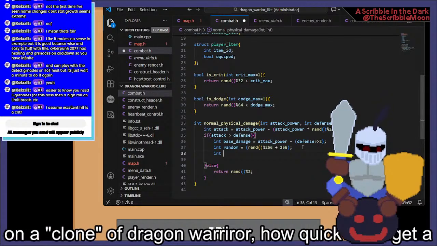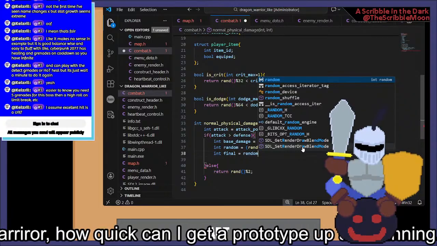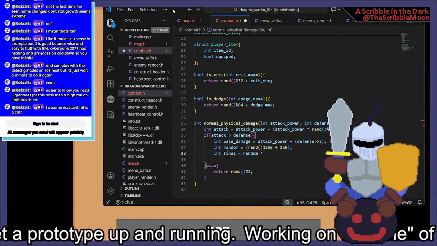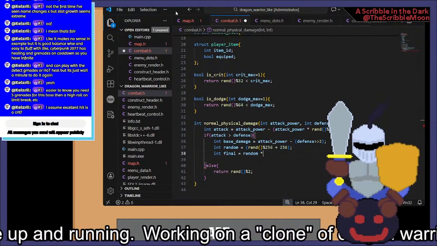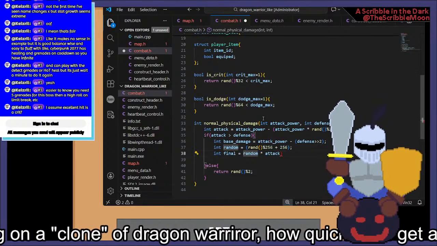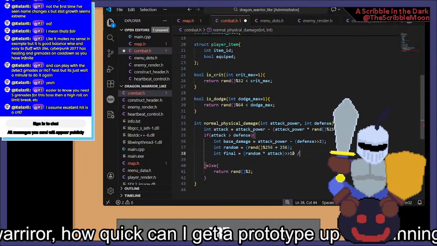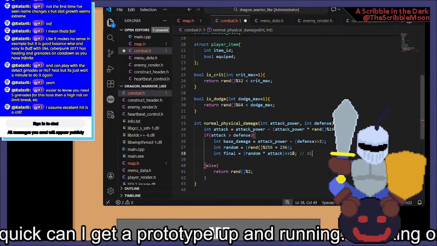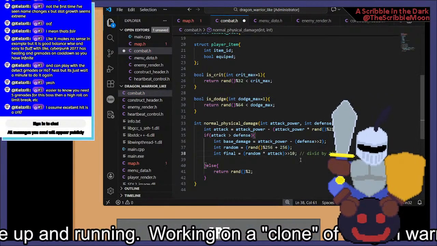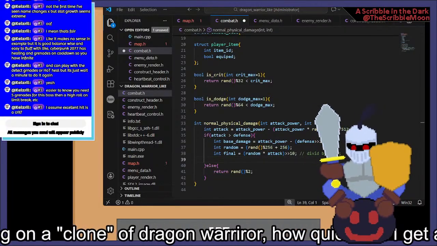Int random, int final is equal to random times attack, and then it's all bit shifted, so effectively divided by... this seems a bit silly, but I'm not sure what it is.